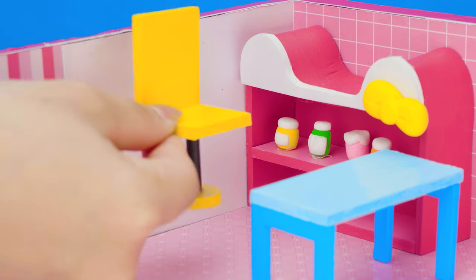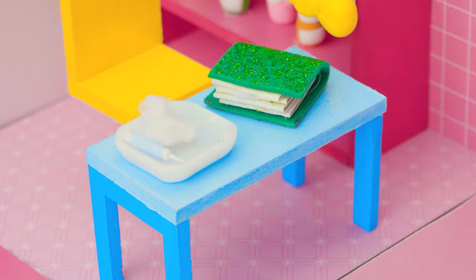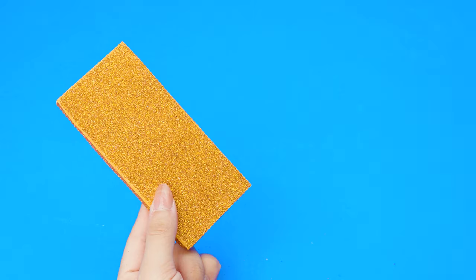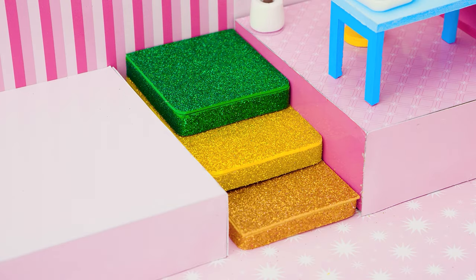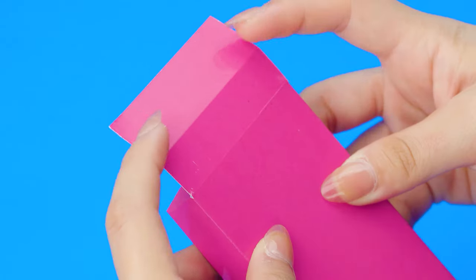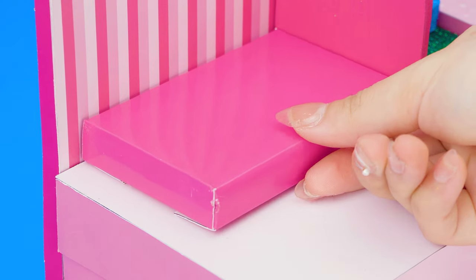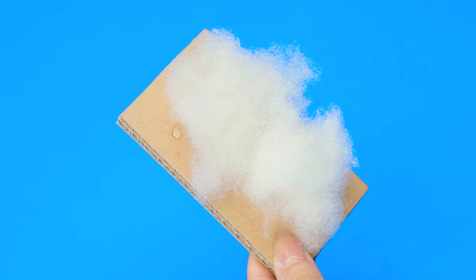Doctor, laptop and notebook, cactus. Next step, I will make a rainbow stair to go up and down. The ward can't miss bed rest, so let me make it from clay. I'm making a mat so a patient can lie comfortably in bed, using lots of cotton to soak.